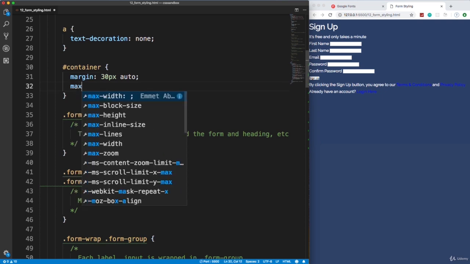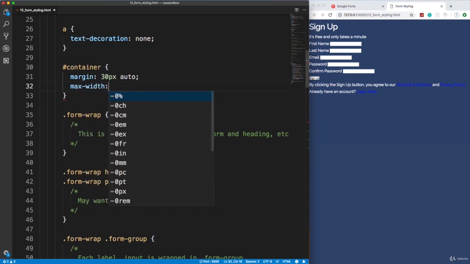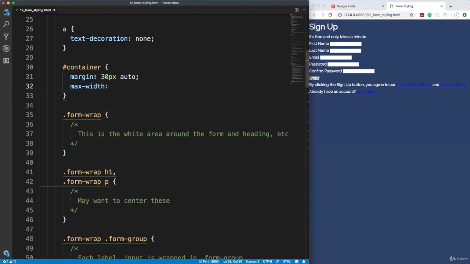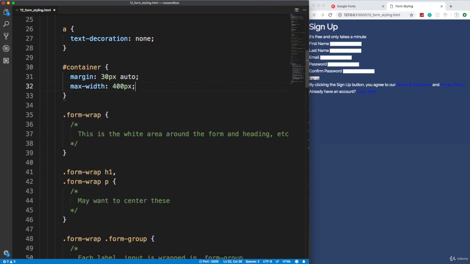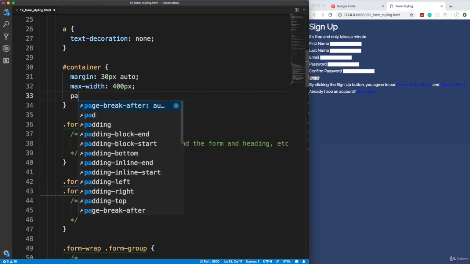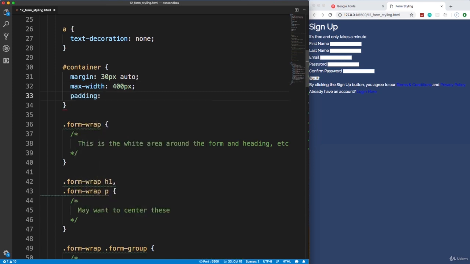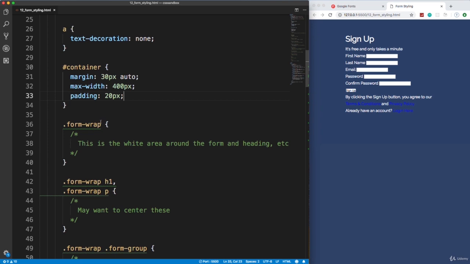Okay, and we'll set a max-width, and it's a pretty narrow form, so we're going to set this to 400 pixels. We want to set the padding to 20 pixels and save that.